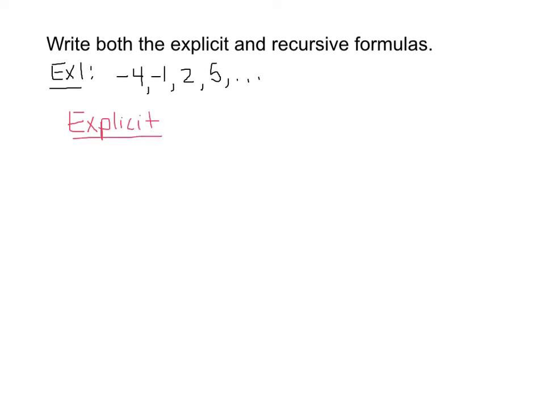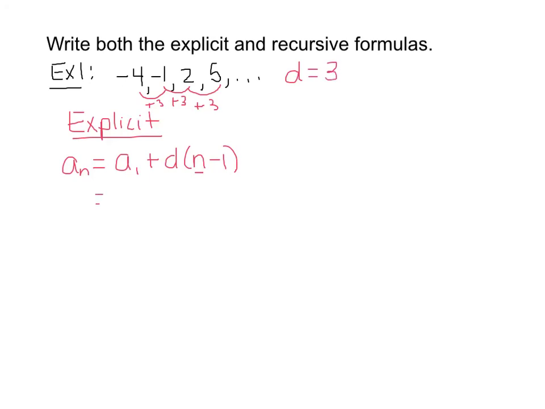All right, so the formula is, and this is from your formula card, a sub n equals a sub 1 plus d times n minus 1. Now I'm not trying to find a specific term, so my n value is going to stay n in the formula. Now the first thing we want to write down is what our common difference is. So if you look from 2 to 5, it looks like I'm adding 3 each time. So check it. -1 to 2, I did add 3. -4 to -1, you added 3. So my common difference is 3.